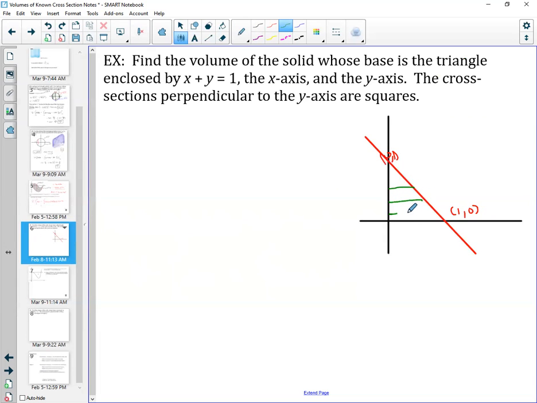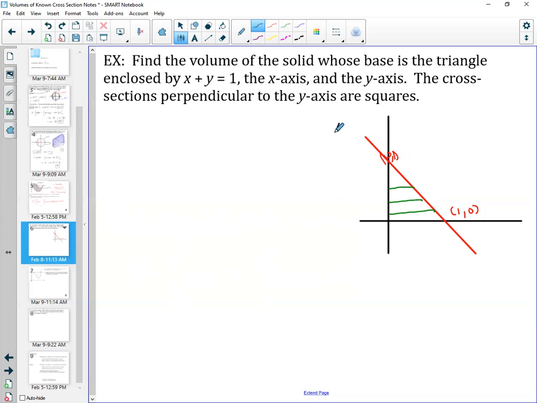Now you've got to write these things in terms of y. It's actually not that much more difficult. I think this would be the same if you did it in terms of x, but we're going to do it in terms of y nonetheless. Just like before, when we did it in terms of x, we did top minus bottom, and things were y equals something with x's. But when we do perpendicular to the y-axis, when we go horizontal like this, we've got to do right minus left. Everything has to be in terms of y, like x equals something with y's in it.